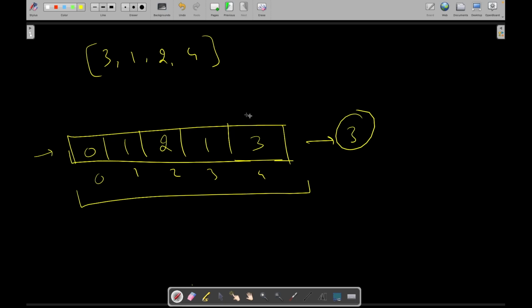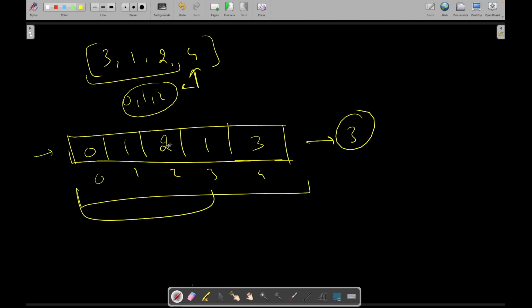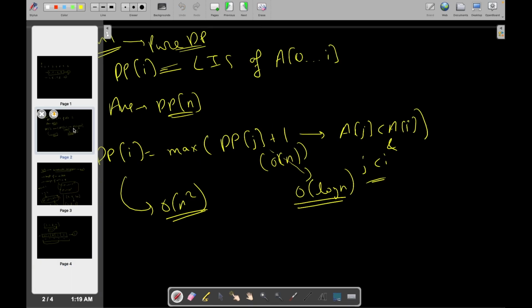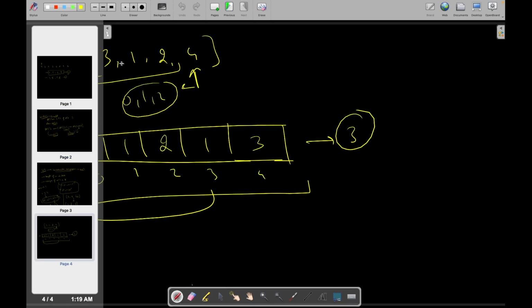Now why is this working? If I am asking what are the number of elements which are less than 4, in the range 0, 1 and 2, since I'm going left to right, every element in this range will obviously be smaller than 4, and since I'm going left to right, the array is only processed for the first i elements. So it is actually very similar to the previous solution that we had here, but we just used coordinate compression for this.